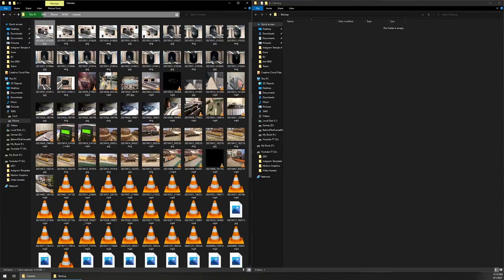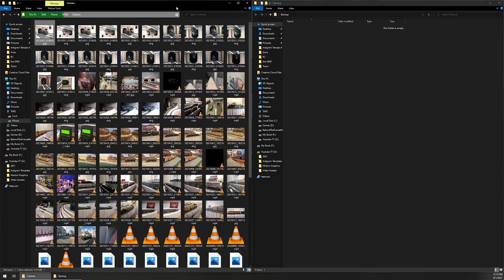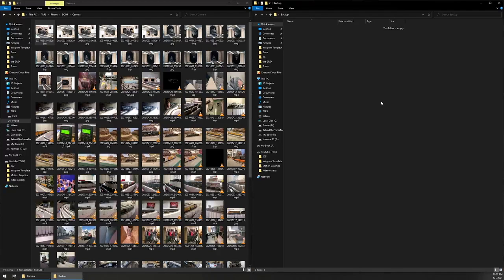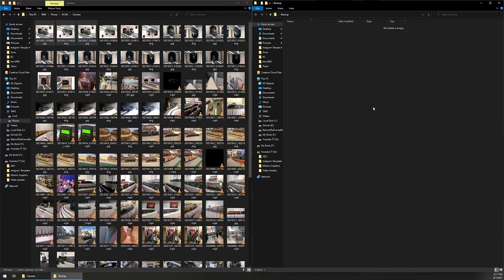Now again, if you wanted to just do a copy and have them on both, you just right click and do a copy. There are keyboard shortcuts for these. You can do a Control-C for copy, a Control-X for cut, and then you can do a Control-V as in Victor, and that will do a paste command. So let's select a couple of these. We'll do a Control-C, come over to where we want to put them, do a Control-V, and you can see that it made a copy of them, placed them on the computer, but left a copy of them on the mobile phone or on my phone.